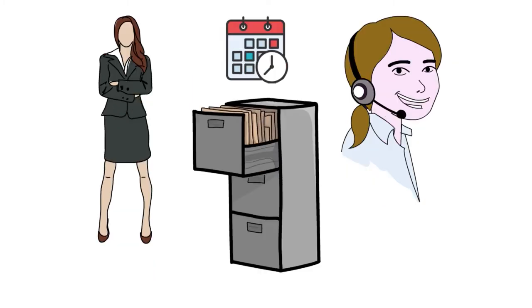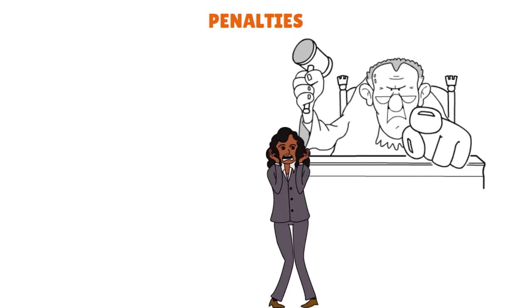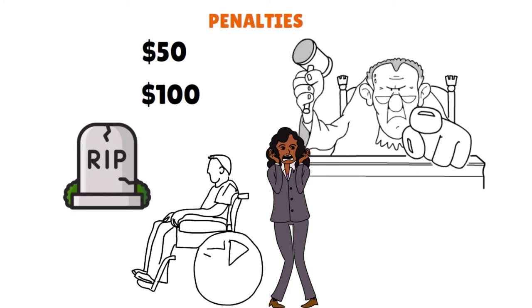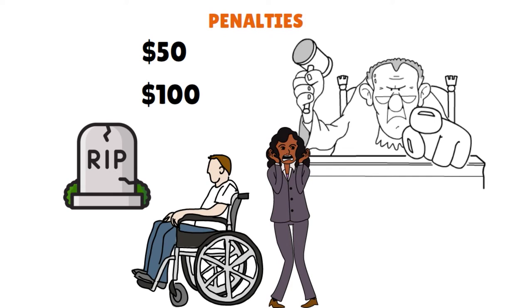It's important to comply because there are penalties. An individual who fails to file Form 8606 to report a non-deductible contribution will owe the IRS a $50 penalty. Additionally, if the non-deductible contribution amount is overstated on the form, a penalty of $100 will apply. In both cases, the penalty may be waived if the taxpayer can show reasonable cause for not complying. The IRS typically considers reasonable cause for situations such as death, serious illness, incapacitation, inability to obtain records, natural disaster, or other extreme circumstances — considered on an individual basis.